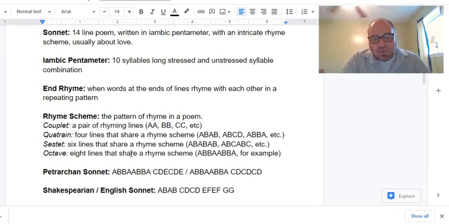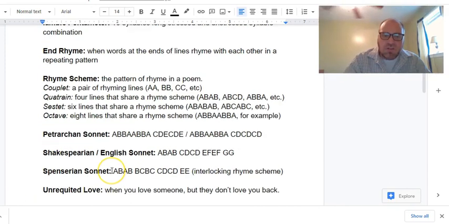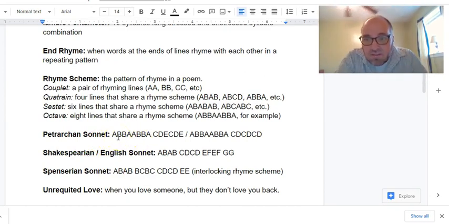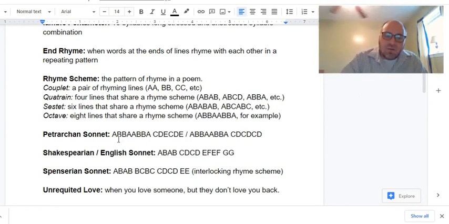All right. So next we have the types of sonnets. There's 3 that I want you to know that are pretty famous. And these are the rhyme schemes. Petrarch, like I said, is the guy who invented the sonnet. And his famous rhyme schemes are what's called Petrarchan sonnet rhyme schemes. And there's 2 of them, and they're nearly identical. A Petrarchan sonnet is ABBA, ABBA, that's an octave.